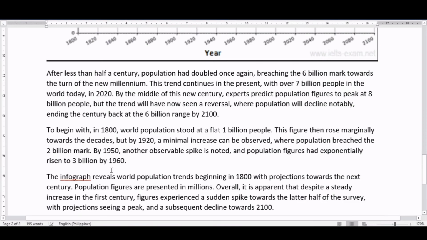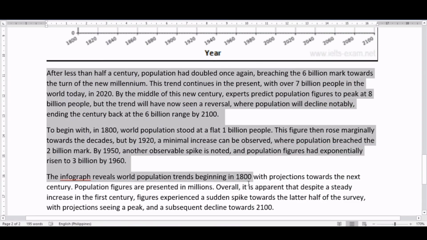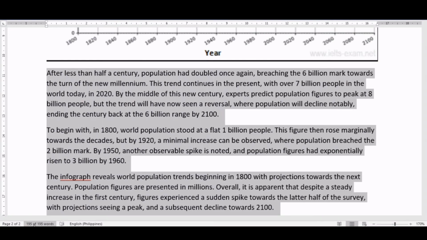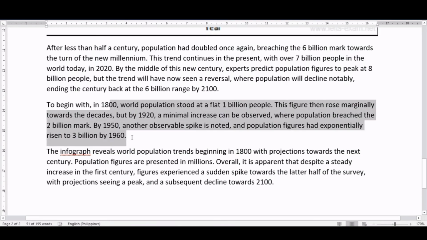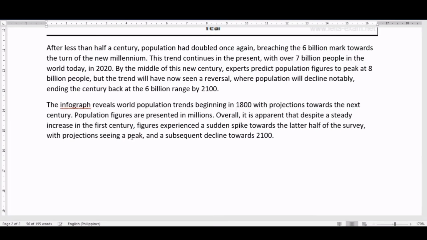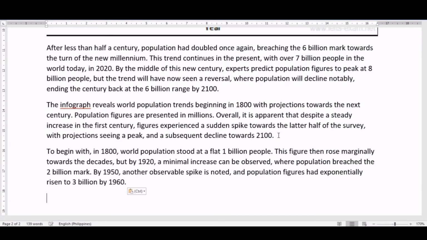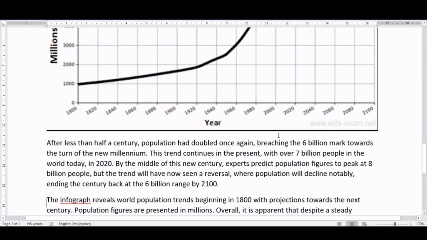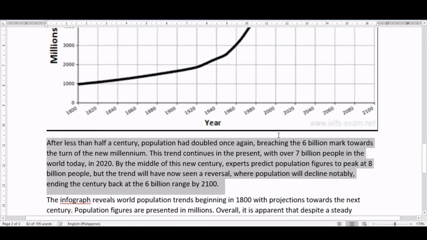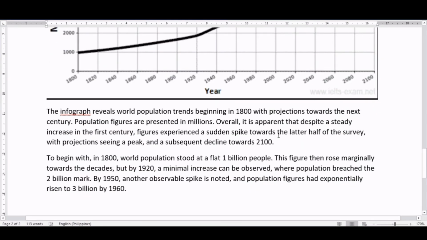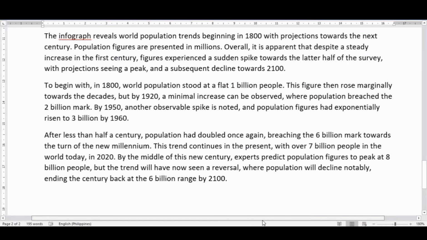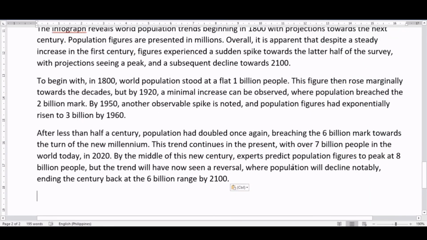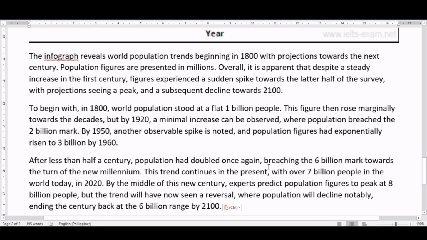Let's see how many words that took. Hopefully it didn't take too many words. So 195, so we just exceeded the word count by 45 words. That's something we should be proud of. That means we didn't take too much time to describe the line graph, and that will leave us with a lot more time for task 2, which is ultimately the more important task. So I'm just going to fit that together in under one frame there. Okay, so that's the entire essay.